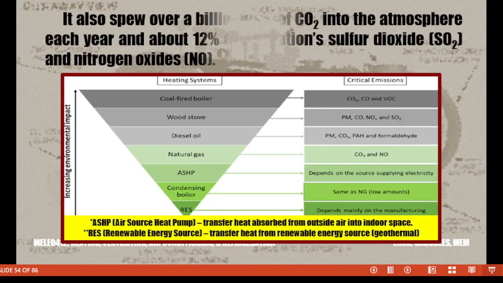So, yung use ng heating systems natin using fuels, particularly fossil fuels, contributed to billions of carbon dioxide into the atmosphere. So eventually nga, papabilis nito ang ating climate change. So yung coal-fired boilers and then wood stoves or fireplaces being the main contributors of such pollutants.